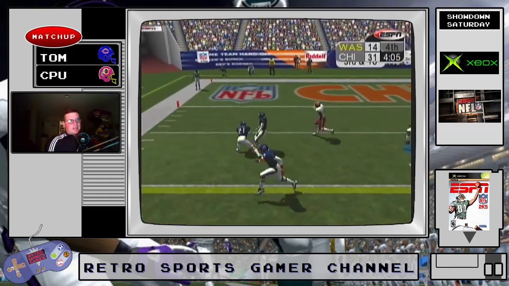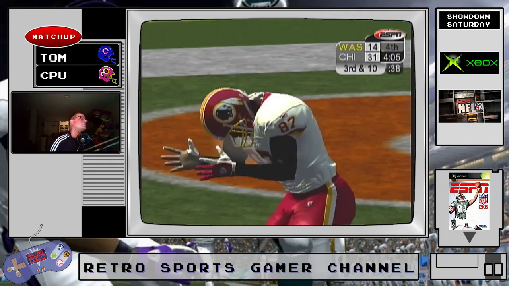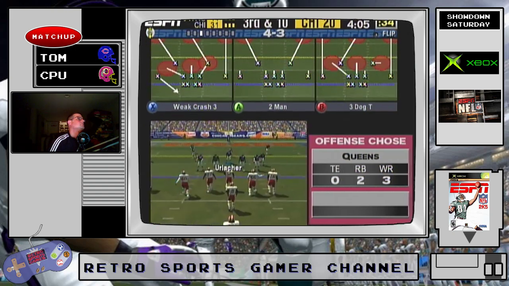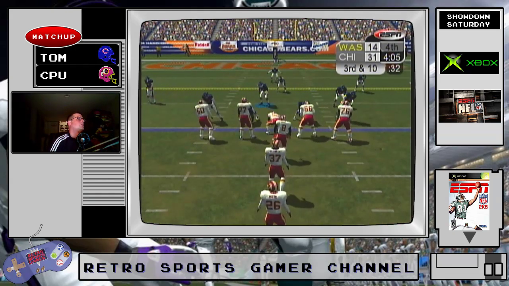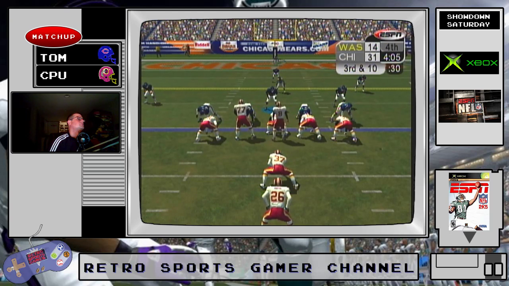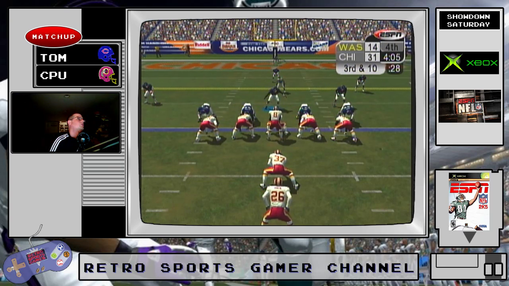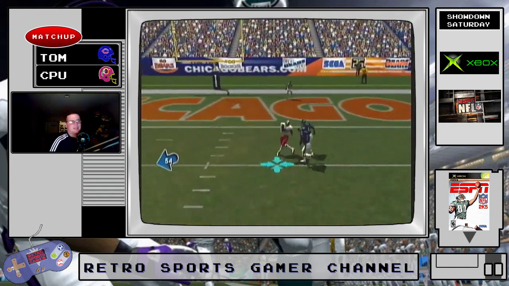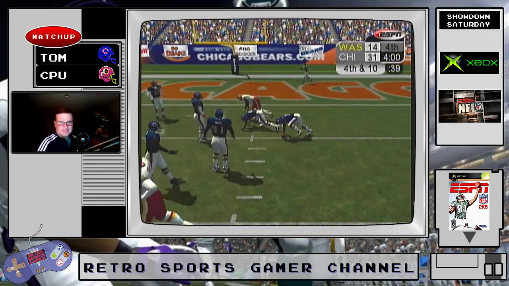Receiver should have caught that one. It was right off his hands. Stone hands in a big moment. Rod Gardner was open on the outskirts there, but just couldn't make the grab. Incomplete. That would have gotten their first down, and he had room to run as well. Incomplete, however. Oh, nice play. He dropped another one.